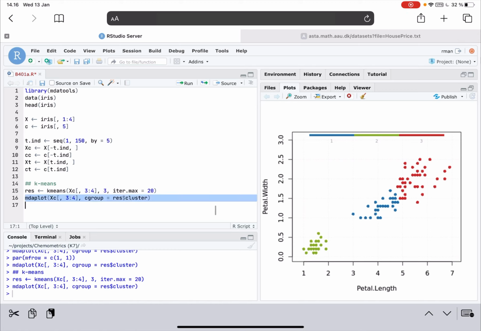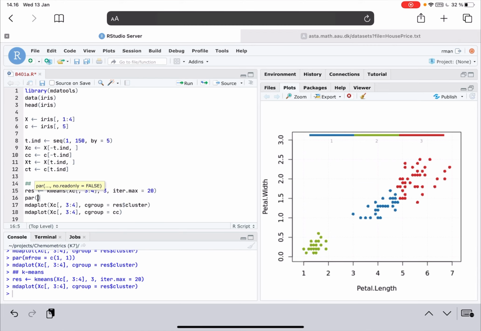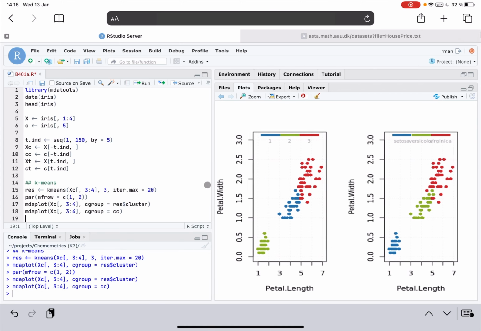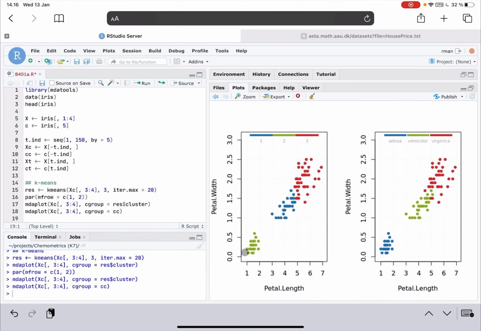I can also show the same data grouped by the correct classes. Let me combine these two together with par(mfrow) equal to 1 and 2. If I make it a bit wider, you can see that this cluster is perfectly clustered. Then you can see, for example, these 2 points are from this cluster, and that's correct. But these 2 points should be from this cluster, but in fact it is vice versa. These 2 points should be from the green cluster, but in fact they were recognized as cluster 3.